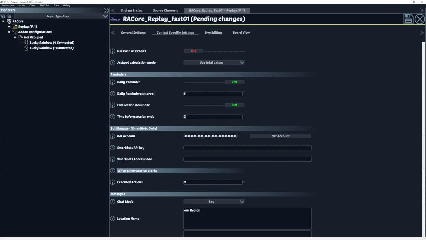So let's say with 5 hours remaining in the contest, you send your 6-hour interval daily reminder. So they'll get a reminder with 5 hours left. But then when there's 2 hours remaining in the session, they will get another reminder. That one comes 3 hours later and not 6. So that is the second type of reminder you can send.